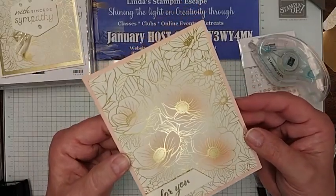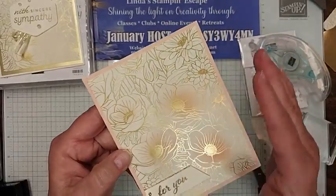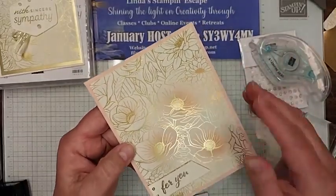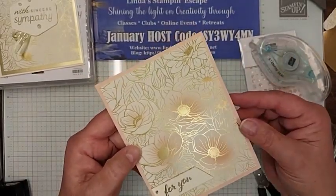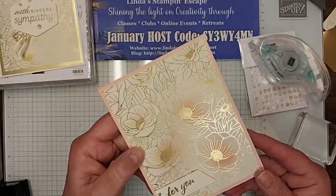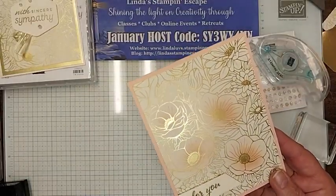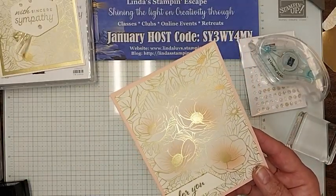Joanne says, just that little bit of color makes it pop, doesn't it? And you could do any color. Just take your favorite color, whether it's a purple or a blue, you know, turquoise, and then just put the coordinating cardstock behind it. And yeah, it really does make it pop.